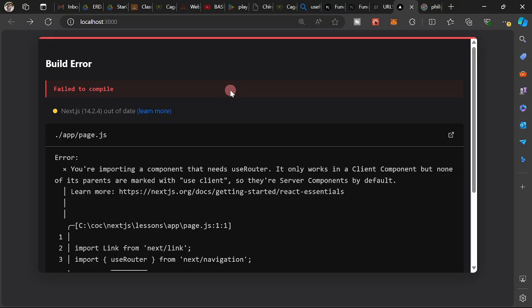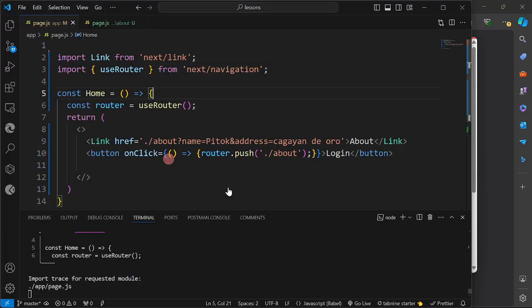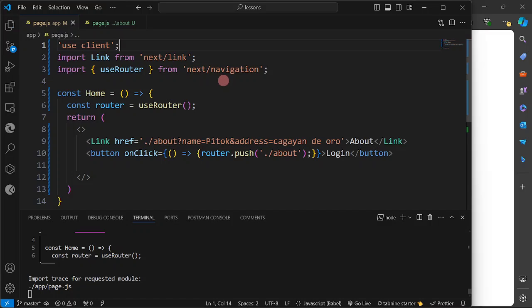Oops. There we go again. So I must use client. I was thinking that I was still on the about page. Use client. Okay, so I have there the login button.